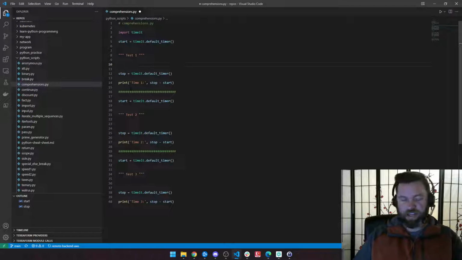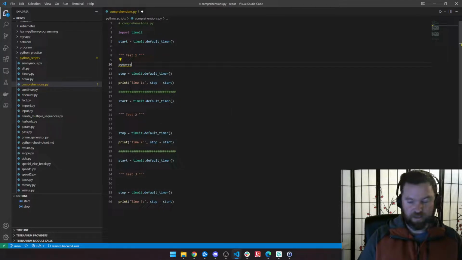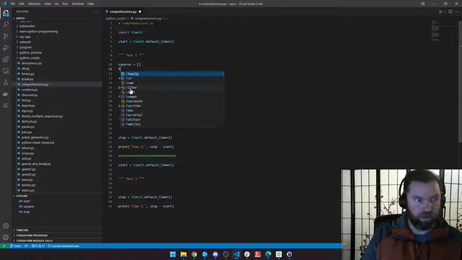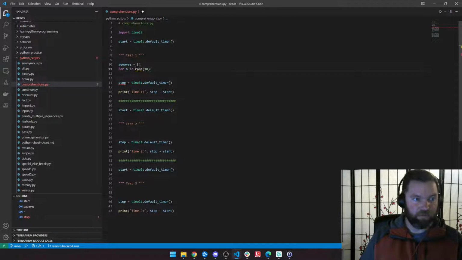So let's take our original approach, which would be to create an empty list, okay, and then I'm going to do a loop. So I'll say for n in range 10, and then we want to do something, right? We want to get the squares.